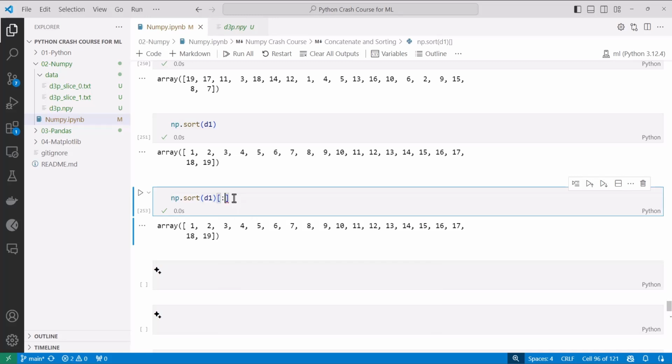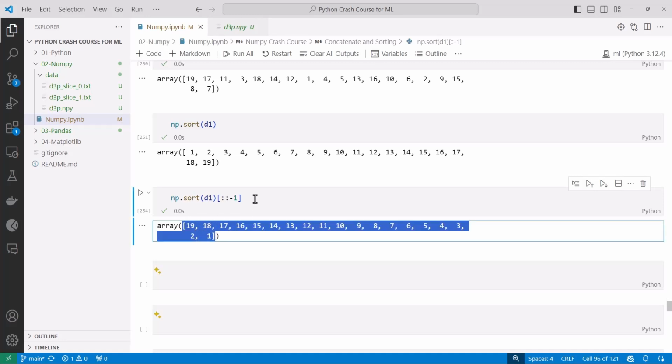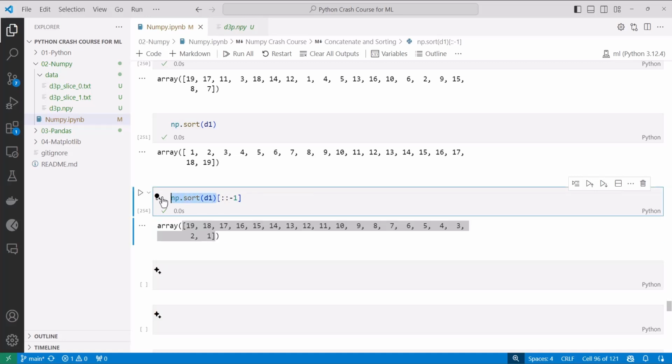So I can put here a slice with a step of -1, like this. Now you will notice that this is a reverse sorted array. All right, so this whole thing you can use for forward or ascending order sorting, and you put this one to make it descending sorting. All right, let's go ahead and see how you can use argsort.